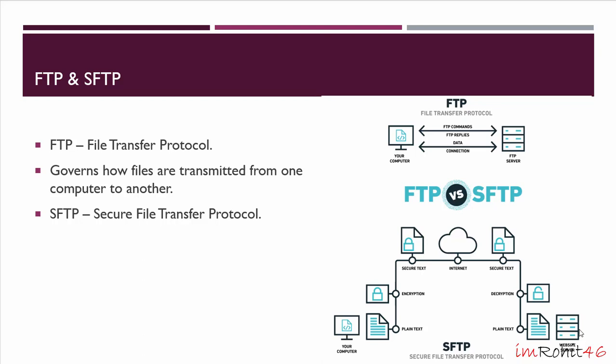So in this tutorial we're going to be looking at FTP and SFTP protocols. FTP stands for File Transfer Protocol. It is a standard internet protocol for transmitting files between computers on the internet over TCP/IP connections. FTP is a client-server protocol that relies on two communication channels between client and server.